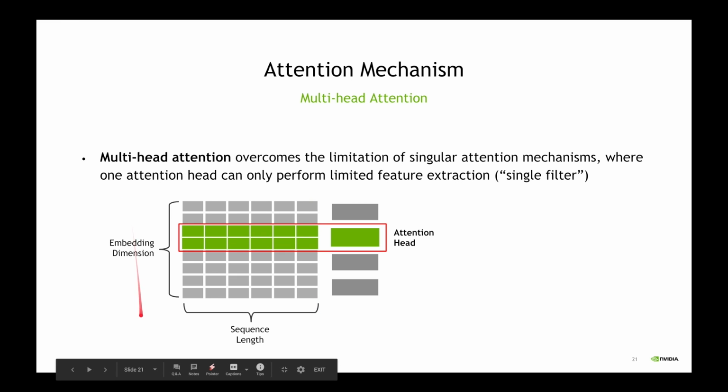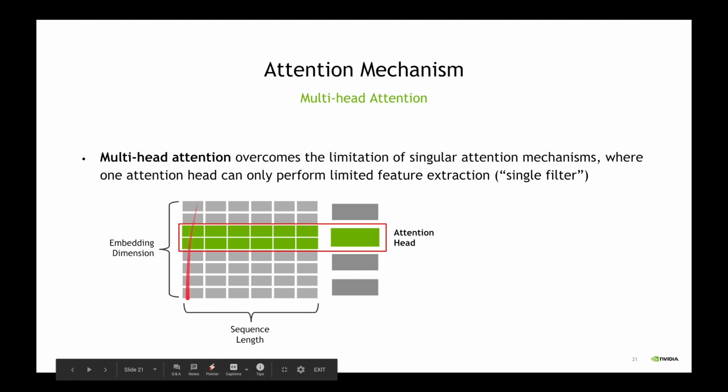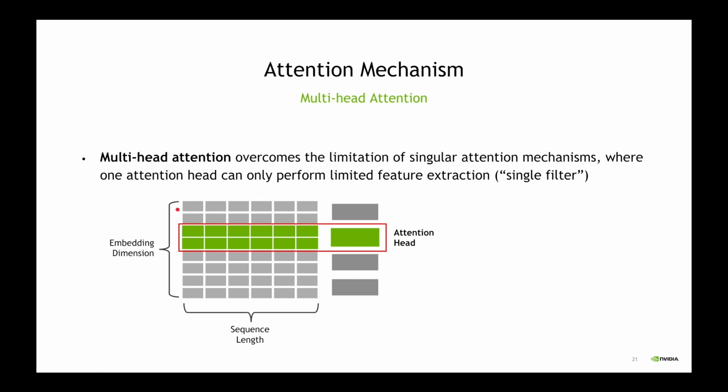What we see over here is an exploded view of the input into the multi-head attention. The input has a dimensionality of your embedding dimension times your sequence length. So every column over here represents the single embedding that is generated at that position in the sequence. What we do is that we divide this along the embedding dimension. We retain the entire sequence length, but we carve out one portion of the embedding at every position, and then we pass that into the attention head. For this example over here, our embedding dimension is 8, and we have 4 attention heads. So every attention head works on a subset of the original embedding with only 2 dimensions.